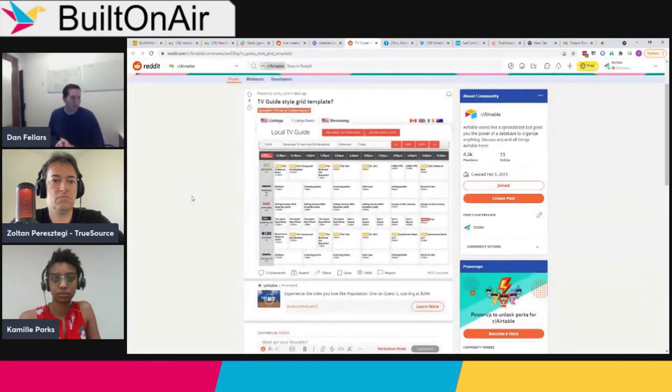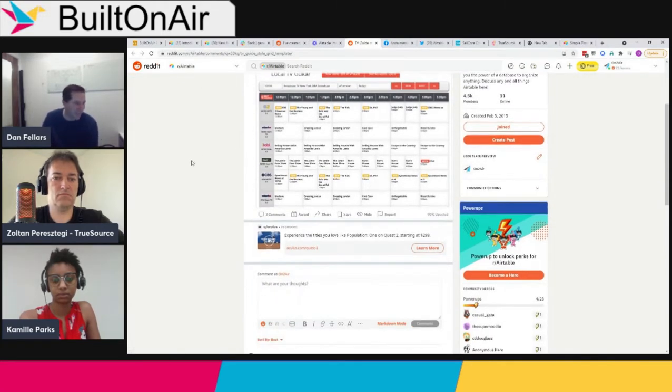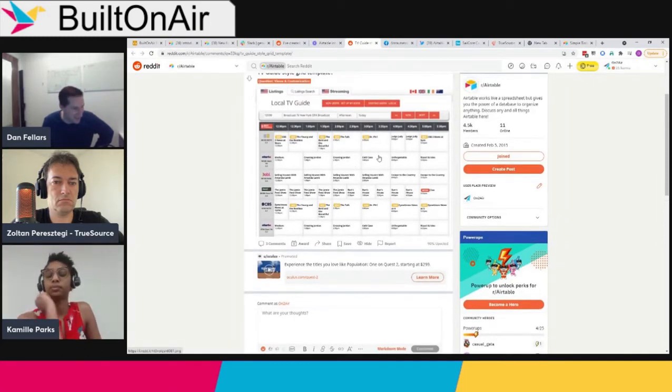And then another one posted on Reddit. Somebody was asking about a guide like this and whether you could build a style guide template. I see these quite a bit: could we build something amazing like this? And Airtable is not quite there yet to create a fully dynamic one. Even the new interface designer, you wouldn't be able to create an interface like this that's pretty custom built. The timeline could get you close, but even then the timeline doesn't have it broken out by hour like this. It's not by hour. Yeah.